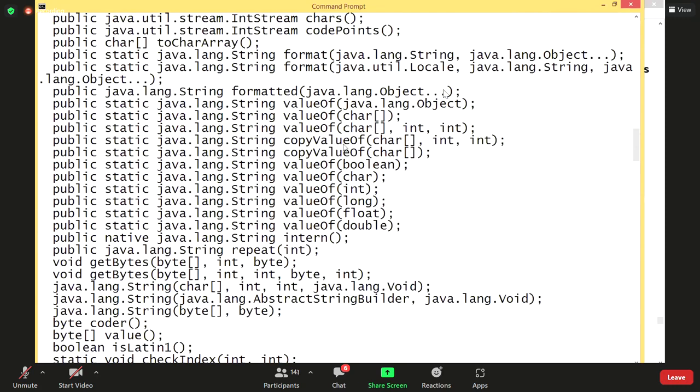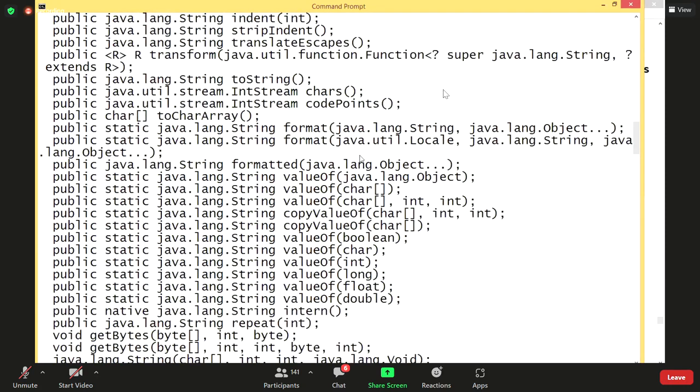Here one valueOf method is there. Has anybody taken the numbers available in the string and added them? Anybody tried that? Today you try with the valueOf method and you'll get the answer. The valueOf method takes the character and converts it into a string.